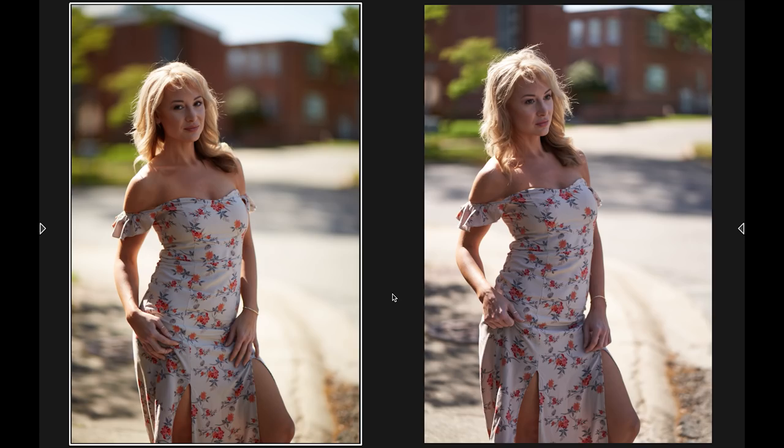Here we are comparing two separate images. If I had to present these to anyone and ask them to pick Canon or Sony, the choice would be a little hard. However, most people will gravitate towards the warmer image. If you look closely, you can tell one is a little bit warmer — that's the image on the left hand side. Warmer images tend to be more on the Canon side. Both of these images are RAW, straight out of camera. The Canon image was shot on the 85mm 1.2 lens and the Sony on the 85mm 1.8 lens.